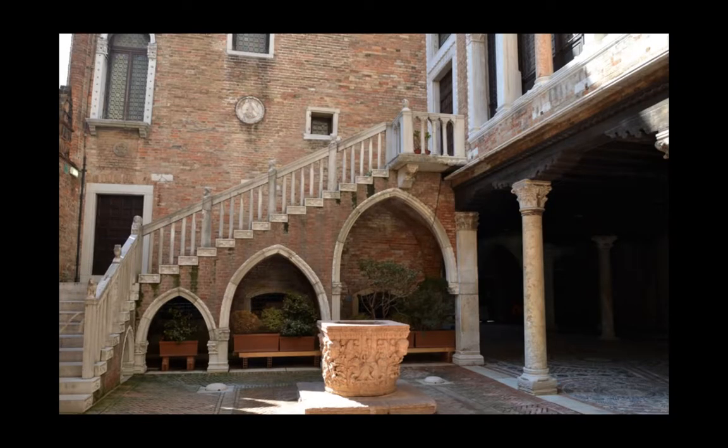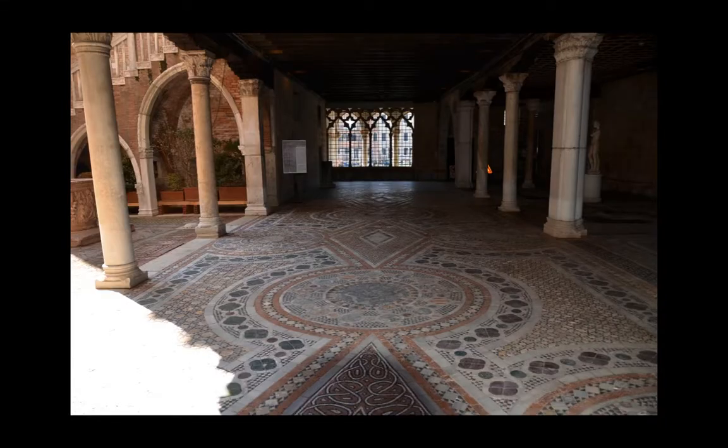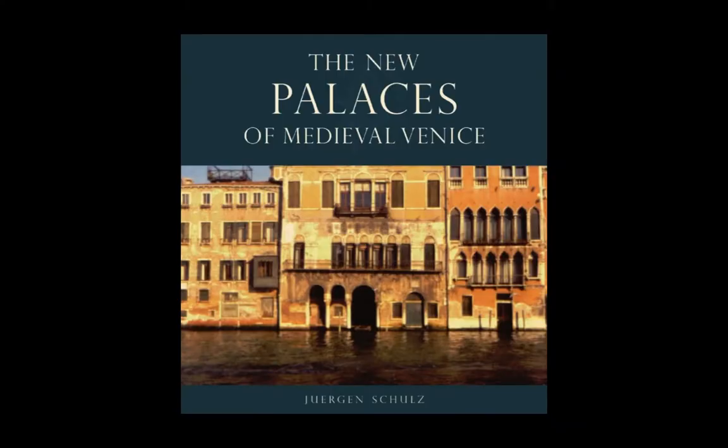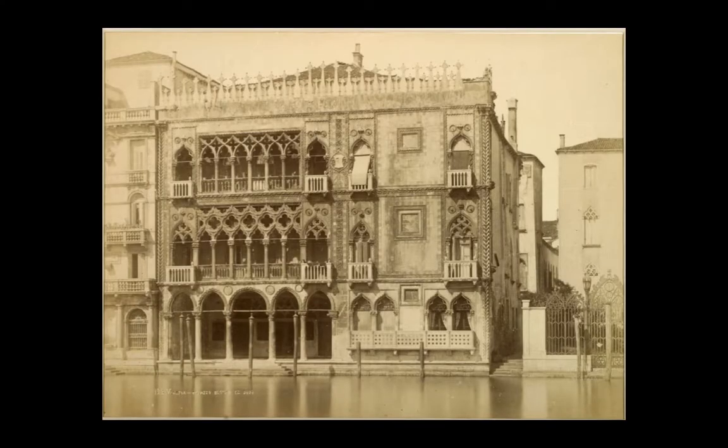The stair leading up to the Piano Nobile, a glimpse into that underground story, the water story. And the surviving tile floor, which goes back to the 14th and 15th century. And looking at the front again. So, typologically Byzantine, ornamentally High Gothic, and there's a wonderful book which covers all this material. A little expensive, but I will borrow it from the library.